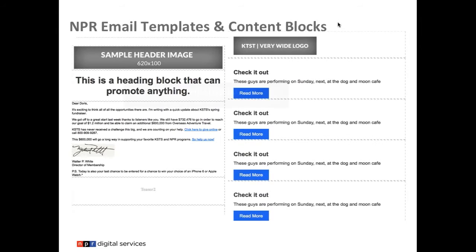Here's another one that we created for you that's responsive as well. This is more of a news feed with a head, a deck, and a call to action for stories and a different logo size. So those are emails. Those are responsive emails in the tool. The other option you have, you could copy these, change them, do whatever you want with them.